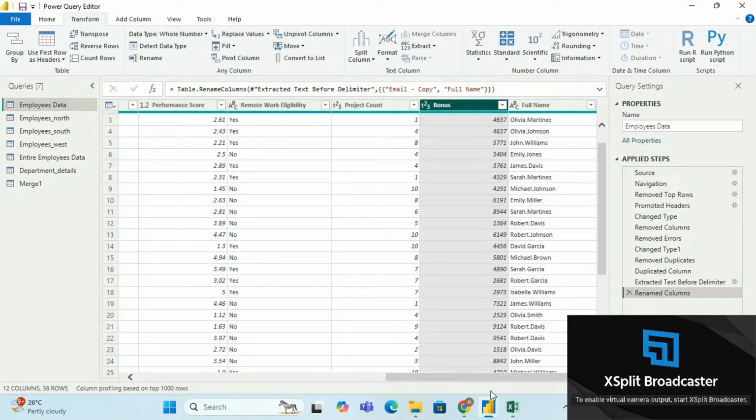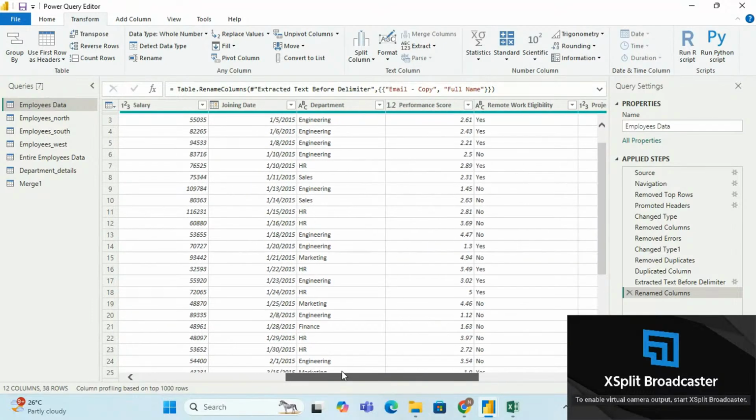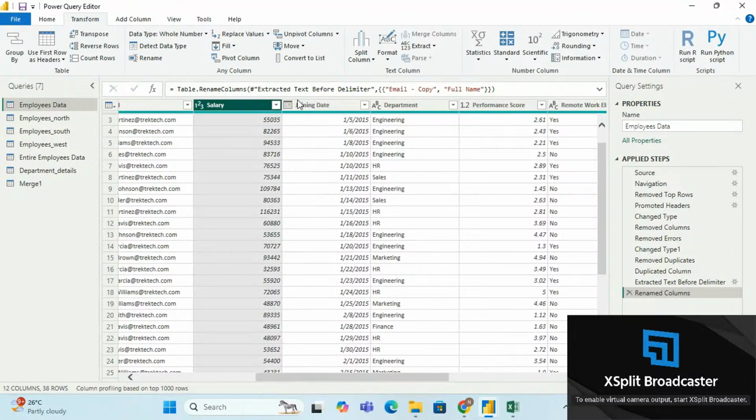So they'll take the current salary and add some number to it. Say 10,000 is declared as a bonus for each and every employee. So 55,35 plus 10,000 becomes 65,35. In this way, 10,000 will be added for all the values.